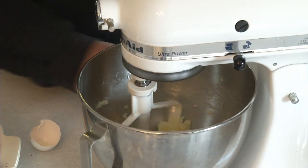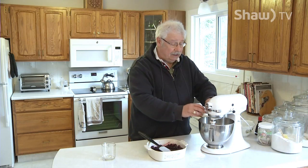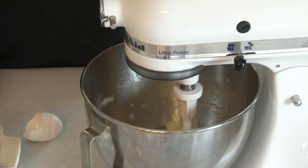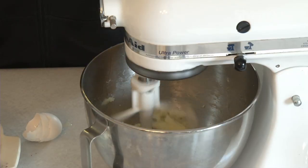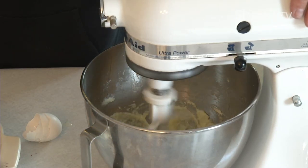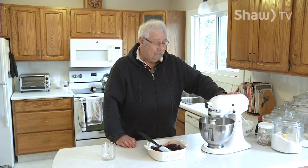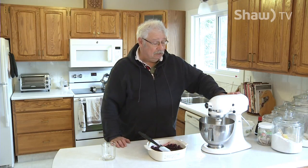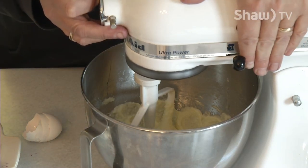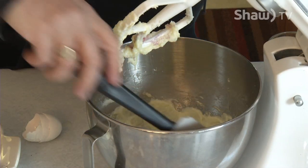So we're just going to slow it down and add a 2nd egg. You do the eggs separately because they mix in better rather than trying to mix them in all at once. It tends to separate. Start it slow, pick up the speed, and let it beat in until it starts to look like a liquid mass. You can see it's starting to look like a batter now. So we'll just shut it down and give it a quick scrape, just to make sure we've got all the ingredients well mixed.